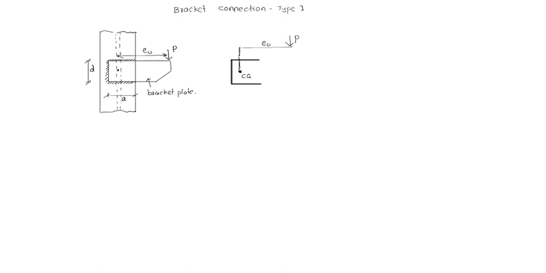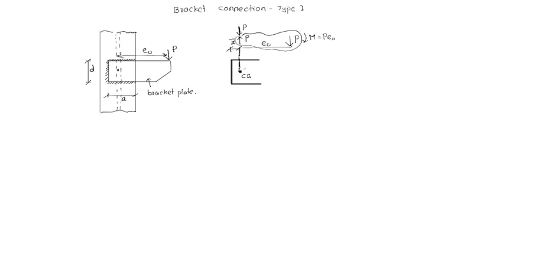And here, let us take this as X bar, the centroid from the left side of the weld. Now, if you take the P here like this, and one more P here like this, two things will be acting here: one is direct force P and the moment. This is the moment, M equal to P into E naught. Now, the weld will experience direct load P as well as twisting moment M, that is P into E naught.